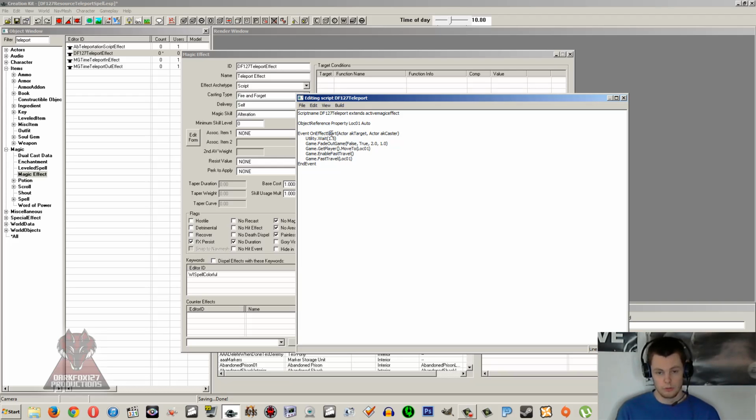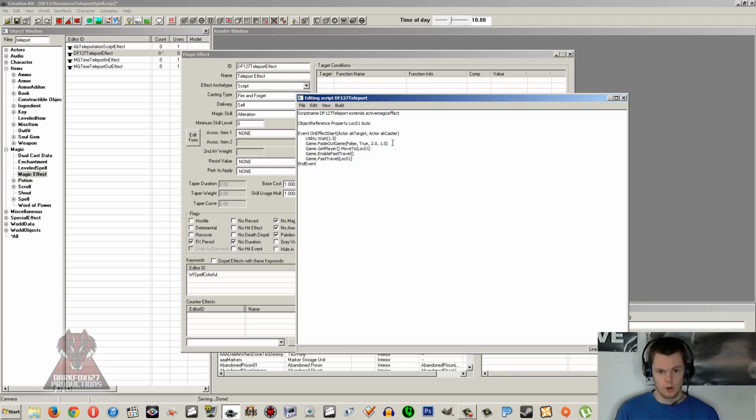Now in my scripting tutorial series so far, I've just used OnActivate, and that's not the case here. This script needs to fire off along with the magic effect. And as you can see, because I've created the script on the magic effect itself, it's actually got extends ActiveMagicEffect rather than ObjectReference. That's really important that it says that. So it'll do that automatically, like I say, if you make the script on the magic effect. Now OnEffectStart means that this is going to fire off when the effect of the spell starts, so when this happens.